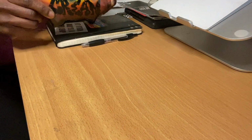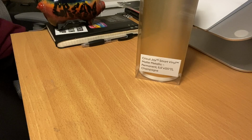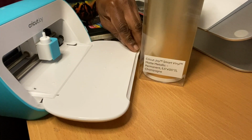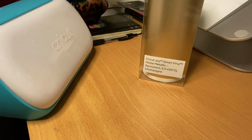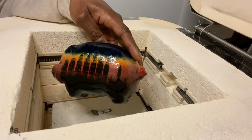This is the material I used in my Cricut. And let me tell you, she is sticky. Like primo fucking kush, clingy like me in my 20s and 30s. Hopefully not my 40s.